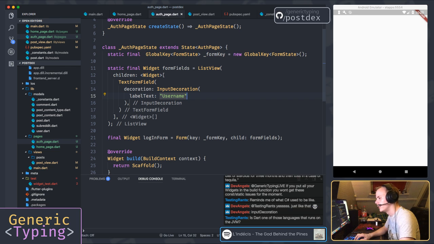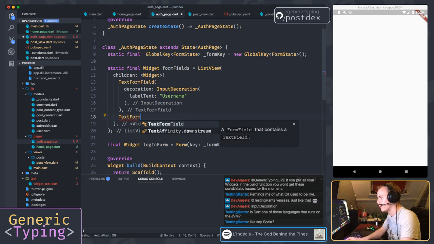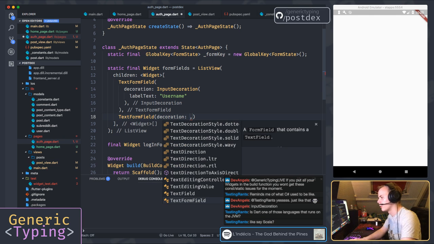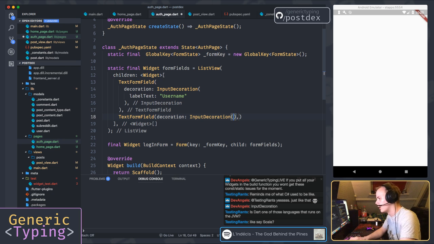And then the other text form field, oh, this is still in the decoration. That decoration is also going to be an input decoration. The label text is going to be password. Let's make that lowercase. That seems nicer.